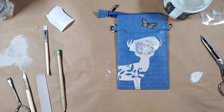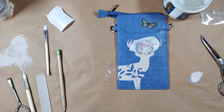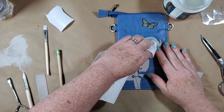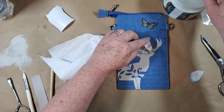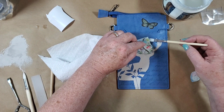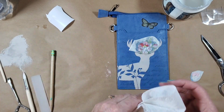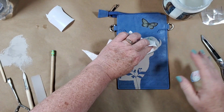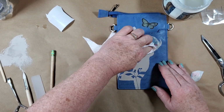So what I'm going to do this time is take a paper towel, and I'm going to take my spritz bottle, and I'm just going to go on the outside with it gently. I can see right there that I did not get any medium or the Big Top, so I'm going to go over here a little bit. Normally you would just spray it with the water bottle. I don't want to get the rest of the paint wet. I could probably do it very carefully, just kind of lifting it. I just want to be careful. So I'm just taking a paper towel and getting that wet.